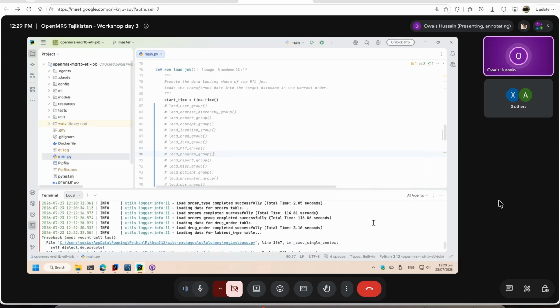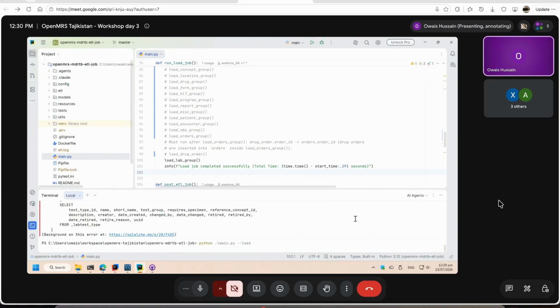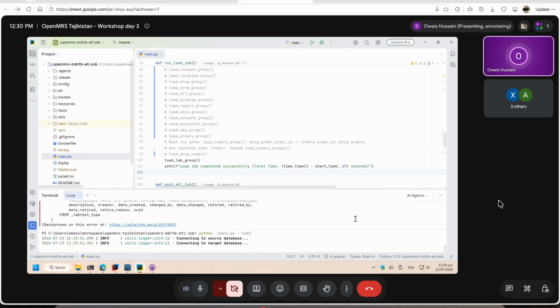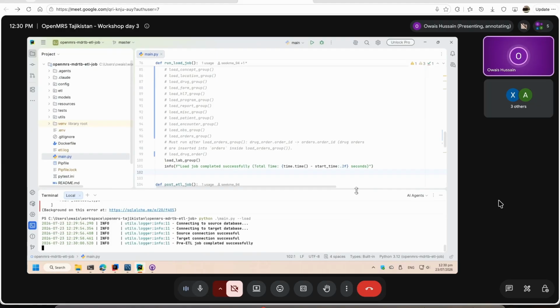So I have the data loaded till orders, right, drug orders, and I only need the lab group to be loaded. So now I'm going to go ahead and relaunch the load. I have committed everything else because why not, and this time around it should complete normally.